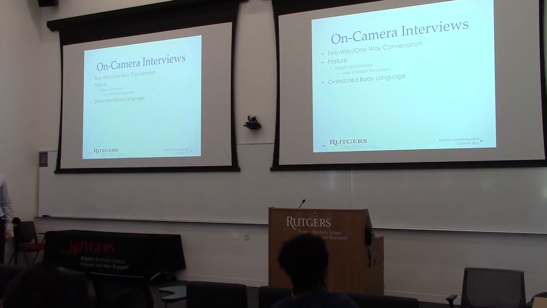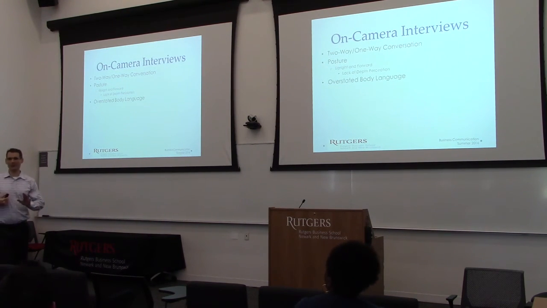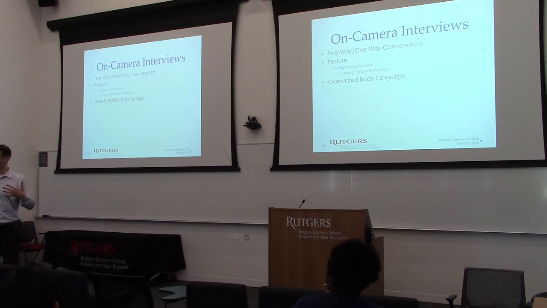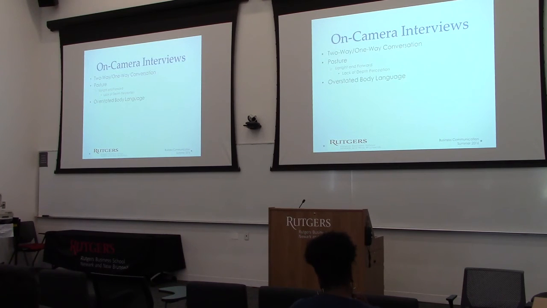Okay, overstated body language. Now I mentioned a minute ago with the video conference that there's understated body language. And I mentioned that because there's a wide shot. Typically the camera encompasses a large area. So the audience watching this on camera cannot see the nuances of facial expressions the same way people in person can. But now, for an on-camera interview, I'm saying there's overstated body language. Does anyone know why? That's it. All right, the camera is typically closer on you.